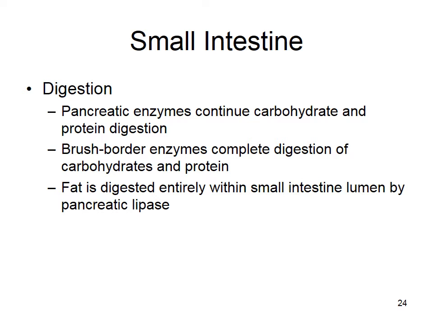What happened to the salivary amylase once it hit the stomach? It was denatured and digested. Okay? Pancreatic enzymes continue protein digestion because where did protein digestion start? In the stomach. Okay? Trypsin, which is the pancreatic proteolytic enzyme, works best at a neutral pH. Pepsin, which is the stomach's proteolytic enzyme, works best at a low pH. So as soon as pepsin hits the small intestine, it actually gets denatured, and then it gets digested by trypsin.